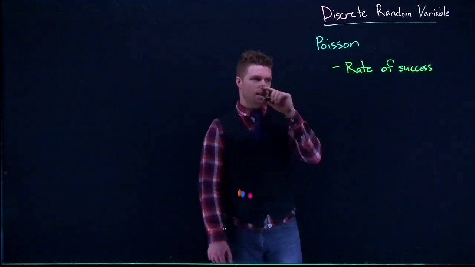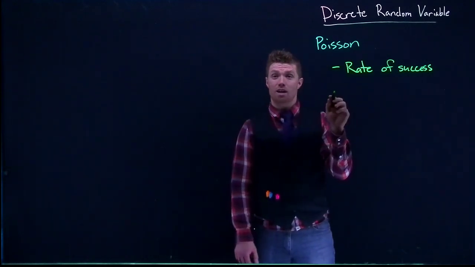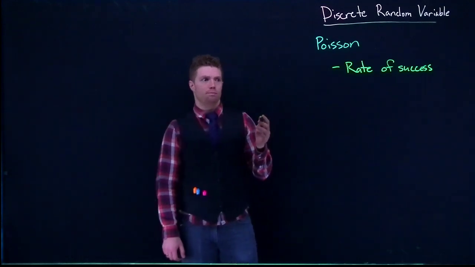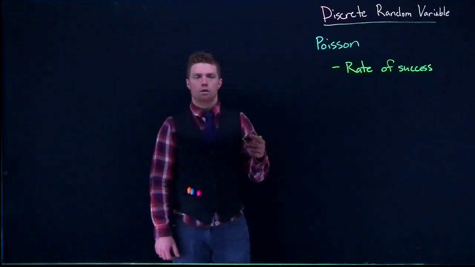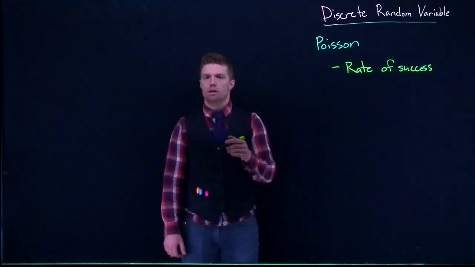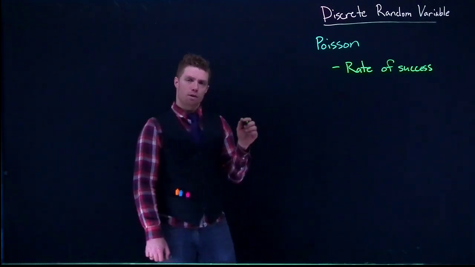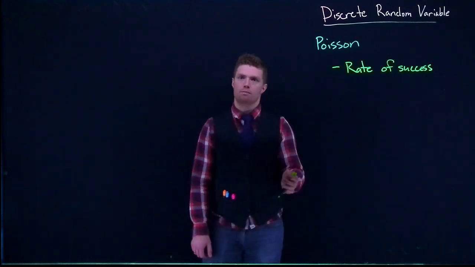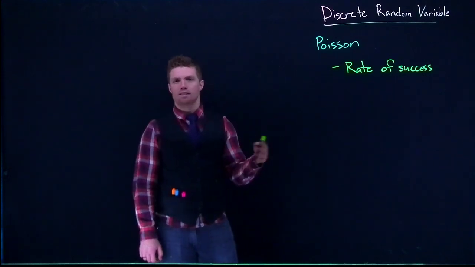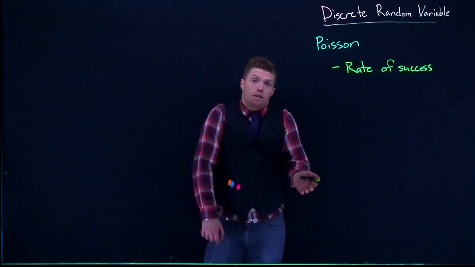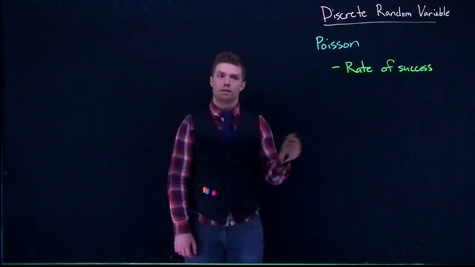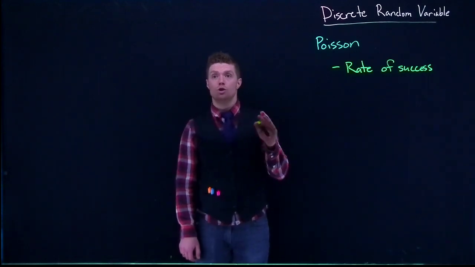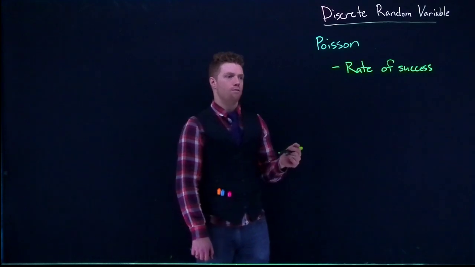So when we have this rate of success, we can talk about, is it possible for zero people to come through your drive-thru in an hour? The answer is absolutely. Probably not very likely, but it's possible that even though on average 20 people per hour come through, it's possible that nobody comes through. Now the interesting thing about the Poisson distribution is that it's also possible to go to infinity. Is it possible that a thousand people come through your drive-thru in an hour? The answer is yes. Theoretically, is it possible that a thousand people all of a sudden want to go through your fast food drive-thru? The answer is yes. So what it means is that the probability table actually doesn't have an end. And so because of that, we've got to use a few tools to be able to answer some of the questions that we may have.